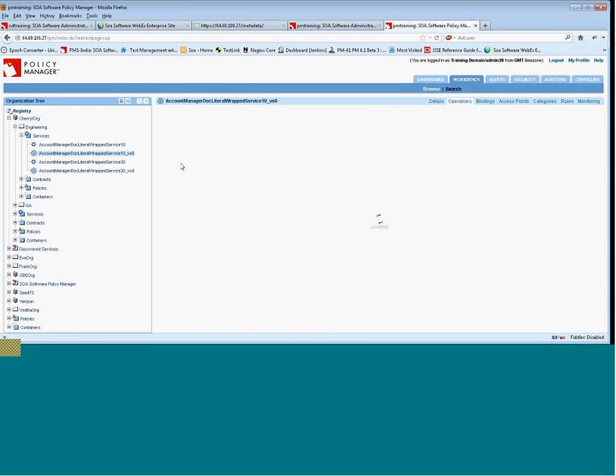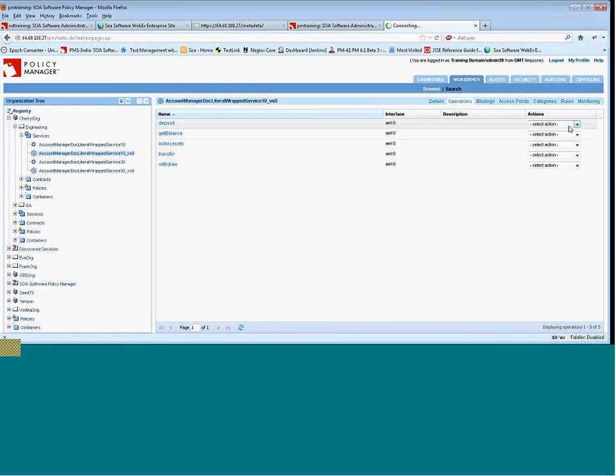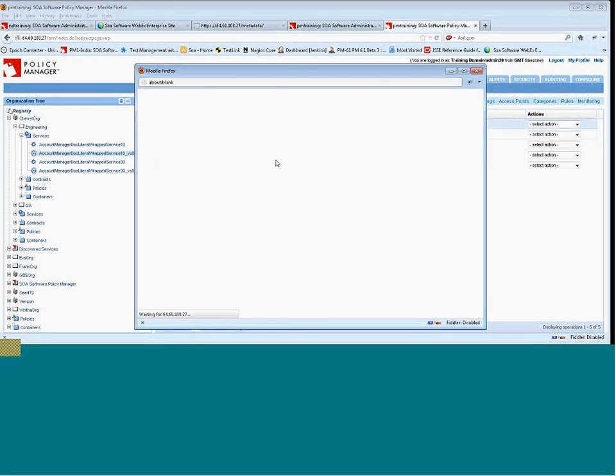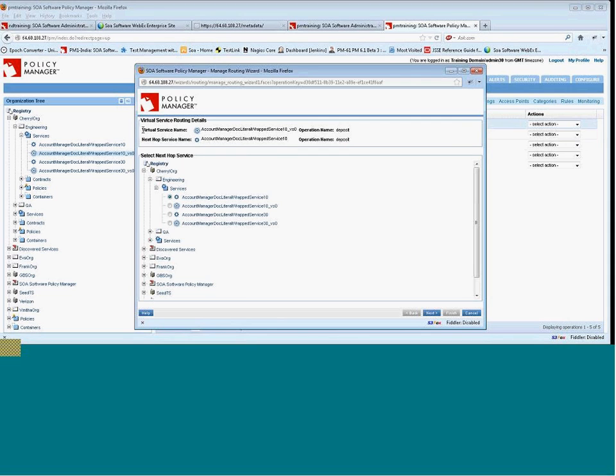On the actions, there's a manage routing action. If you select that manage routing action, you'll see that the virtual service is routing to the next top service, which should be your physical service. And you could change the routing if you wanted to.